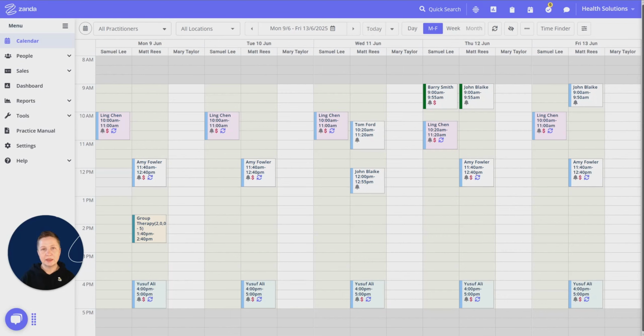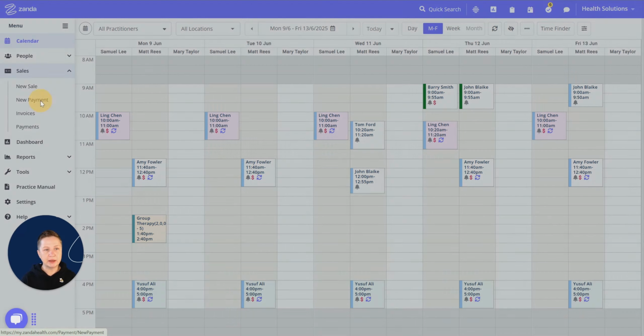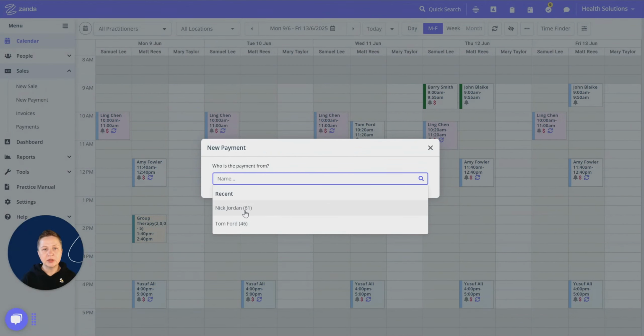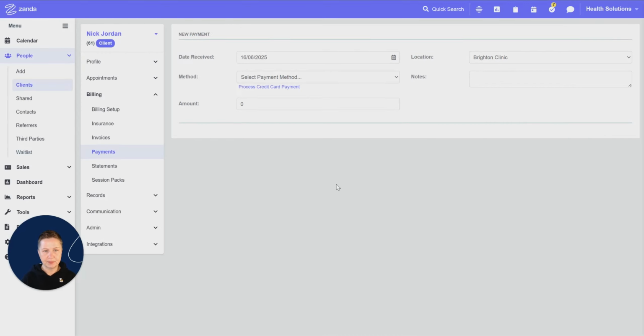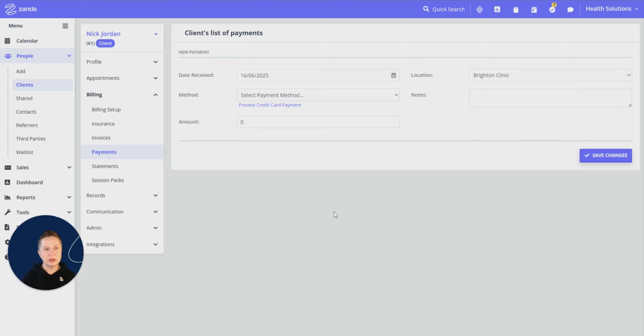Let us start with collecting and recording a prepayment from a client added to the client profile so that then it's existing as an available payment that we will be using for the consecutive invoices. So we will start with going to the sales menu and clicking new payment. And here we'll just need to look up the name of the client whose payment we are recording. The system will take us over into the client profile on the billing payments page, and here the new client payment form will be open for us.